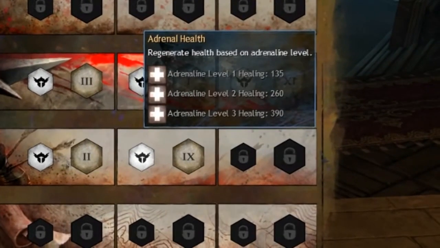Our Master Minor trait in the Defense tree is a very nice trait called Adrenal Health. As our adrenaline bar rapidly fills up past certain stages, we gain more and more health regen from this trait. Since we are always rapidly building adrenaline in this build, we get good use from the regen created by this trait. This trait stacks nicely on top of our healing signet and regen from Dogged March.